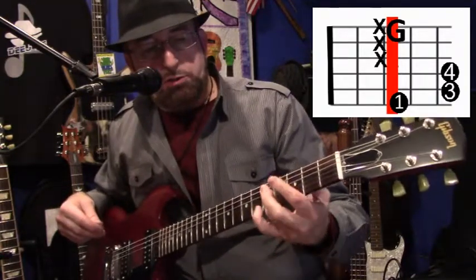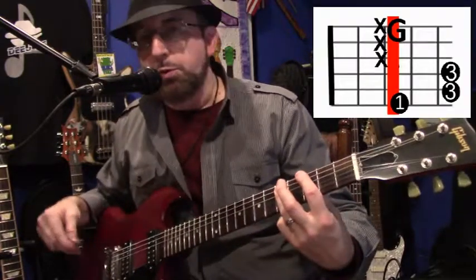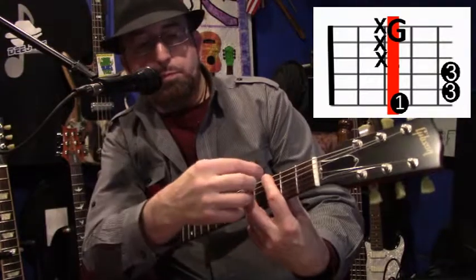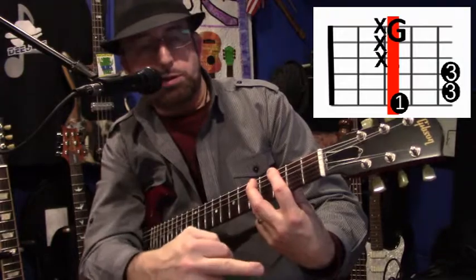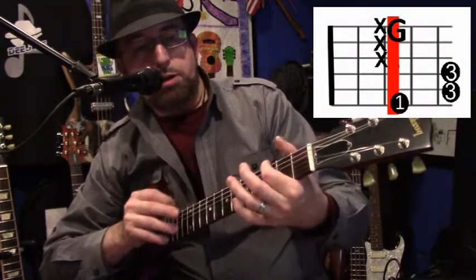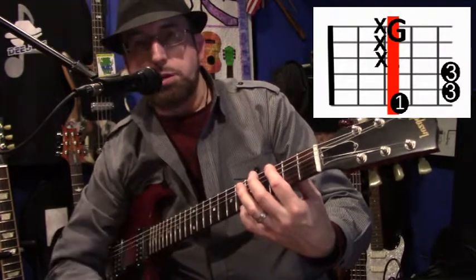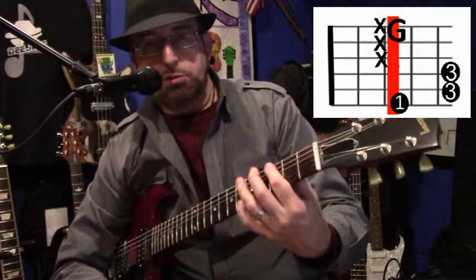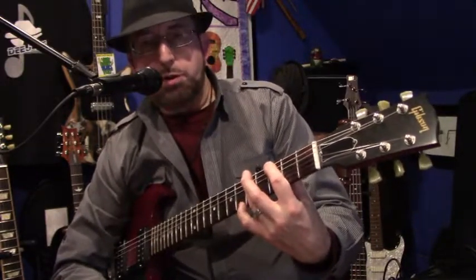So why not just flatten your finger and bar both of those, for one thing. For another thing, you don't really have to put pressure all the way across on this first finger. You can just put pressure on the first string, really, and let it rest on the rest. This takes a lot of pressure off your knuckles. So if you have arthritis, you're going to love this. You're just putting pressure on the first string. This one you're flattening.